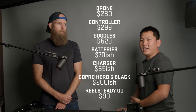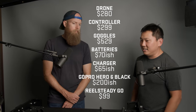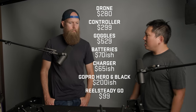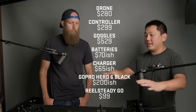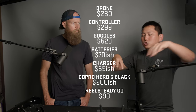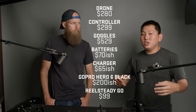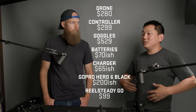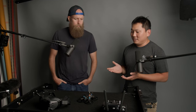Here's a list of the main first seven things you need to get this thing going. I want to say roughly I spent about $1,500 to get this complete package together, which could be a little bit steep. But a majority of this stuff is going to be reusable — it's not like a drone that gets crashed and then you have to completely restart. Before anything, we have to figure out the battery situation.